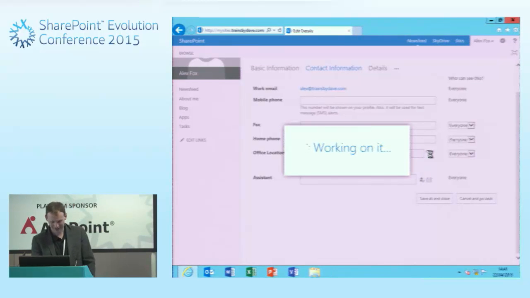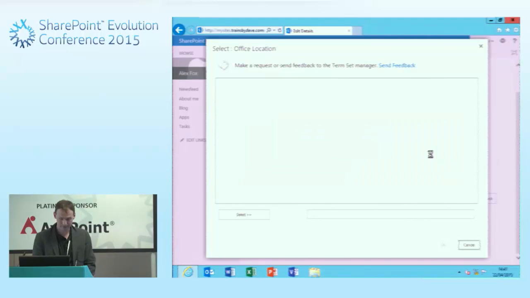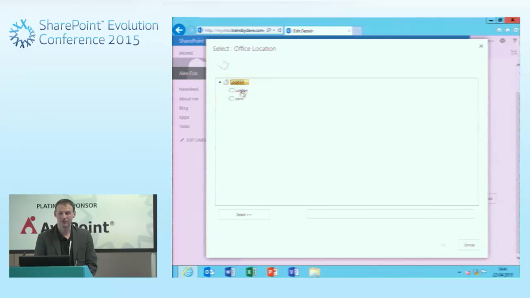Working on it. Just thinking I've not seen any working on it messages in this demo yet today. So for no good reason, it's taken absolutely ages. There we go. So again, the things that are in there are based on what other people have filled in. And they could have just typed and picked it from the list.